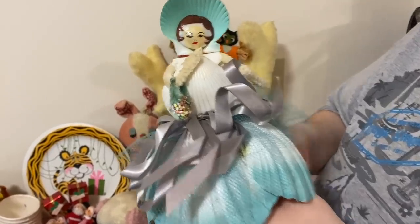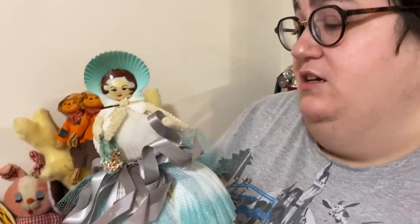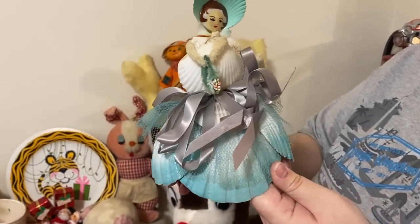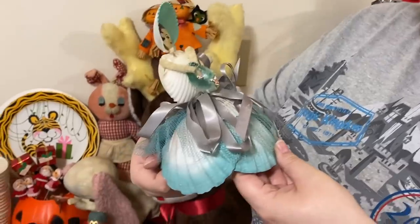This is different, Jeannine. Why'd you pick her up? I picked her up because people really like these little shell girls. They are handcrafted. They were usually souvenir pieces by beaches. A lot come from Hawaii and stuff. This one is in pretty good condition. She's pretty big. She's really big. She's like 8 inches tall and she has beautiful color to her. She was kept in a display cabinet, so she is in really great condition. There's like no dust. And she is something that I will be selling and passing on to someone who collects them.